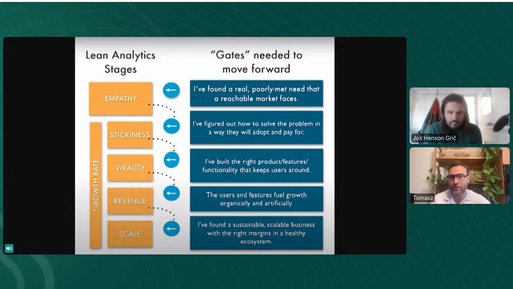Okay, the last thing before we move to virality is that you have 5 stages. If you are on one stage, you focus on it and forget about the next stages. Because after virality, you have revenue. So you don't think about how much money you earn on the booking.